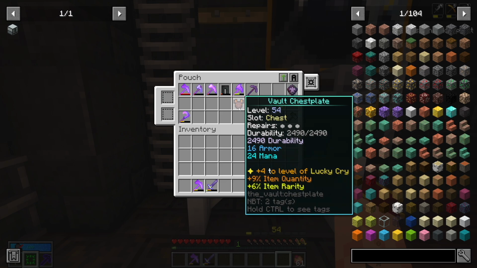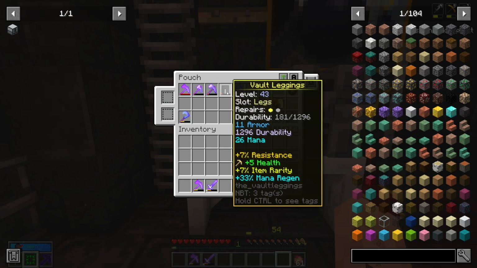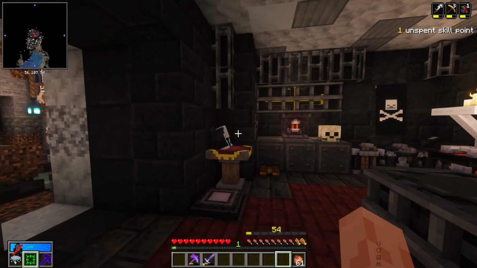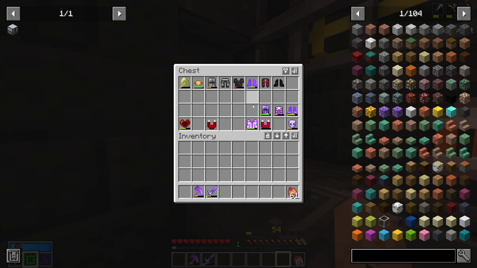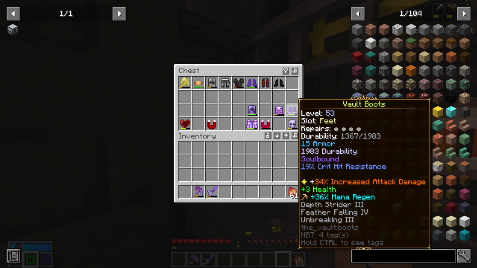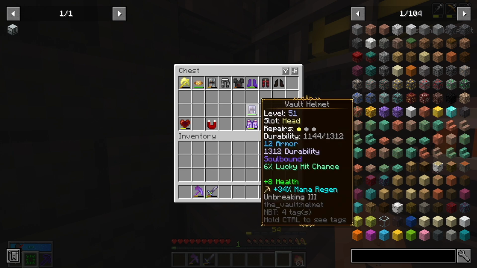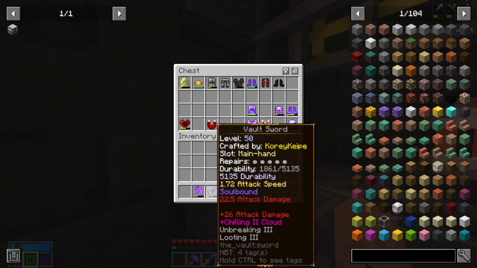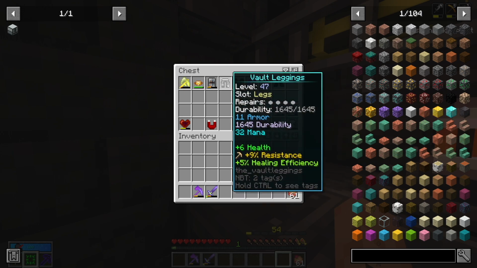Level 54. We could actually use this chest plate now. I think Vert gave us this one because it's got the +4 Lucky Cry on it, which is a pretty sweet legendary roll. But I don't have a ton of extra gear, so that's going to be interesting. These are the three pieces I had on that have Soul Bond on them. So we got a legendary increase attack damage. We've got some legendary resistance, and I've got some health, but I don't think I'm going to go back to the Lucky Hit Life Leech if we're going to rebuild a new set here.